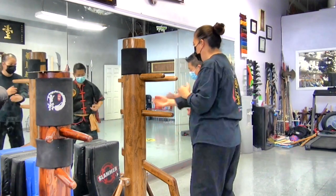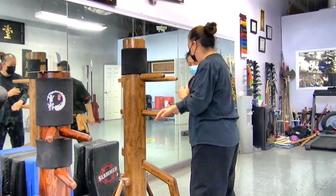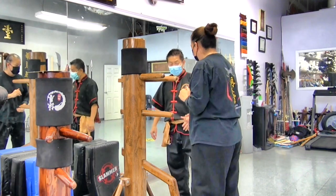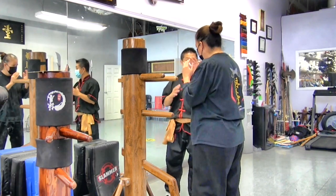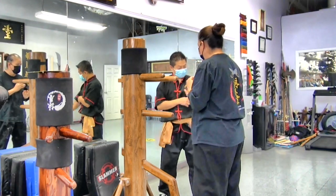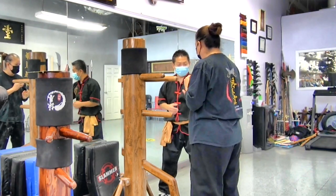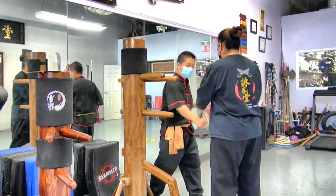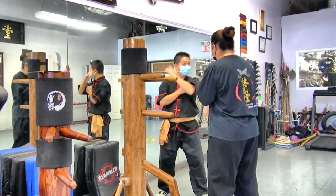Low, this hand. Same thing. Same low block, you have two options. Number one, if your hand is already in the up position like this, something happened, you do what you do, correct. Here, just go straight down. So when the hand is up, you know what happened, hand up here, I go in, and you just go down, right? Hand up, just go down, because your hand, one action, go down.